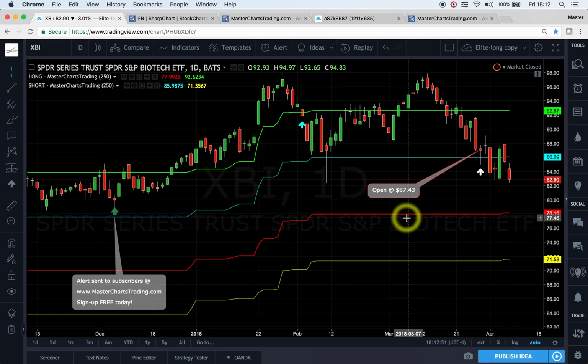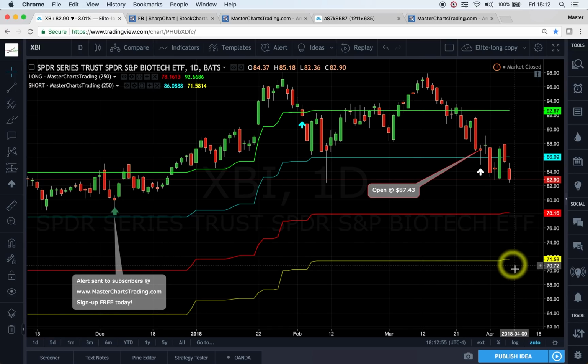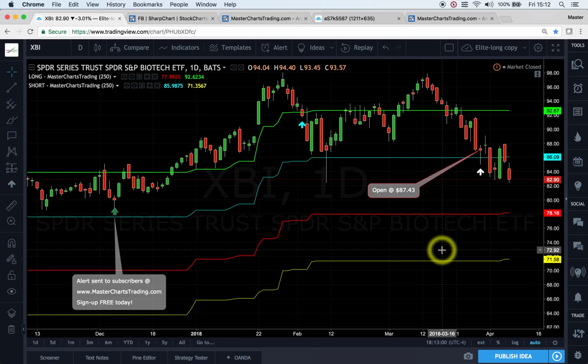But still, this is a bullish chart. I would not short it. I would short this chart if we break below this yellow line, bounce, and then I would potentially short it. In fact, I'll show you a trade that I just did with inverse bonds, and this would become quite obvious.